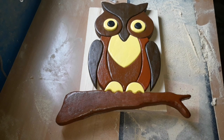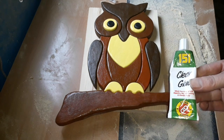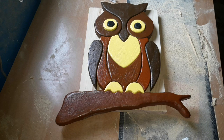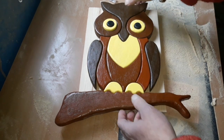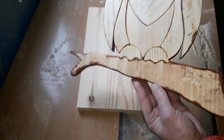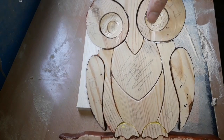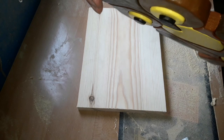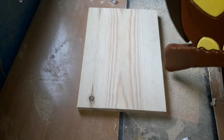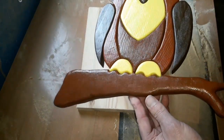Okay, we've glued it all together — that's finished. As you can see, I've made a perch, same idea. All I used was a clear glue, though you can obviously use wood glue — whatever you're happy with. Originally I was going to make a backing out of MDF but I'm not going to bother. You can see what the rear is like, and notice I've let the eyes just pop up slightly to give them a bit of a staring effect. But yeah, that's it finished then — that's segmentation.